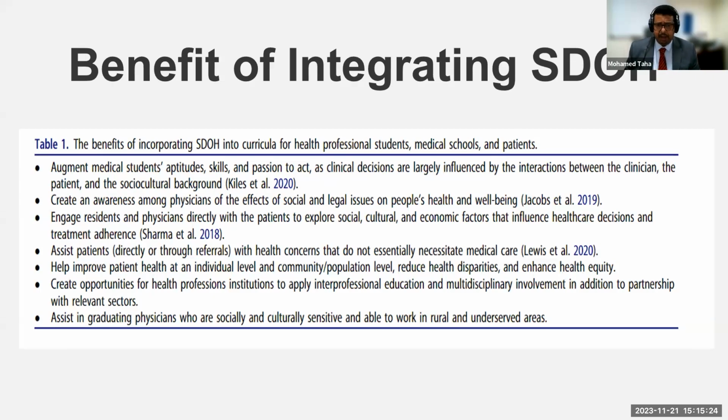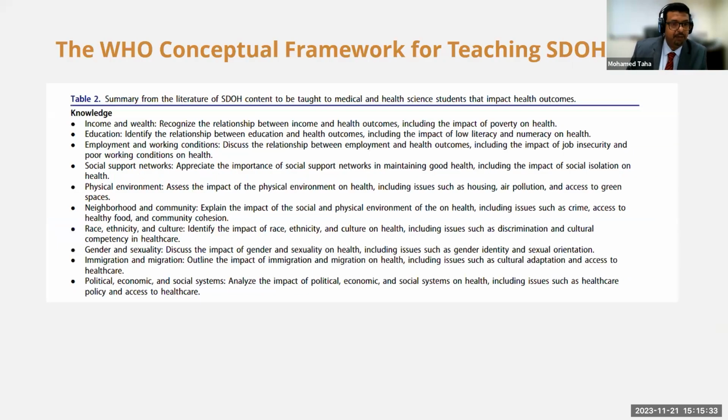So a lot of benefits have been identified from the literature with the rationale to integrate the social determinants of health into the curriculum. And as a result of that, the WHO developed a conceptual framework for integrating the social determinants of health into the curriculum. And this framework includes the knowledge, the skills, and the attitude.